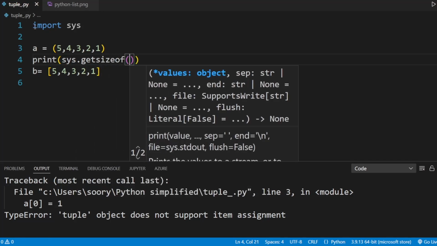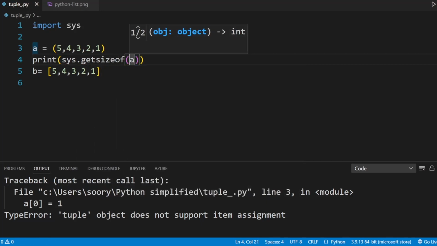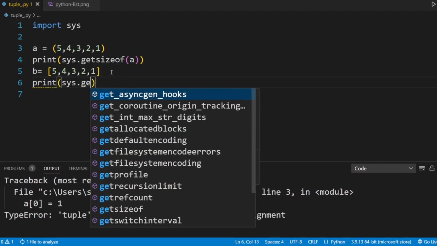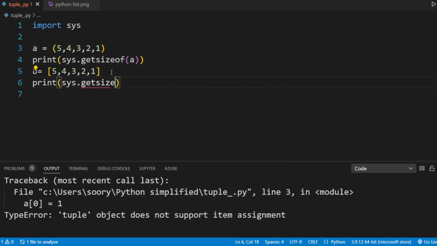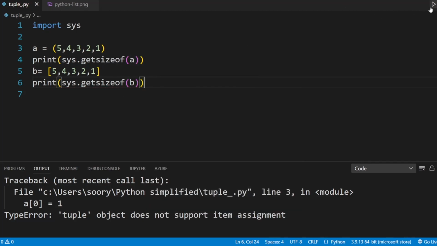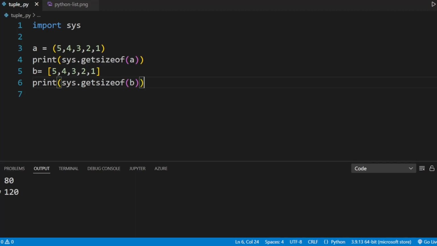The getsizeof function will be used to find the memory that has been used. Yeah, you can see that tuple has occupied 80 units of memory, but in case of list, it has occupied 180 units for the same data. I think this helps you to understand the importance of having tuple.